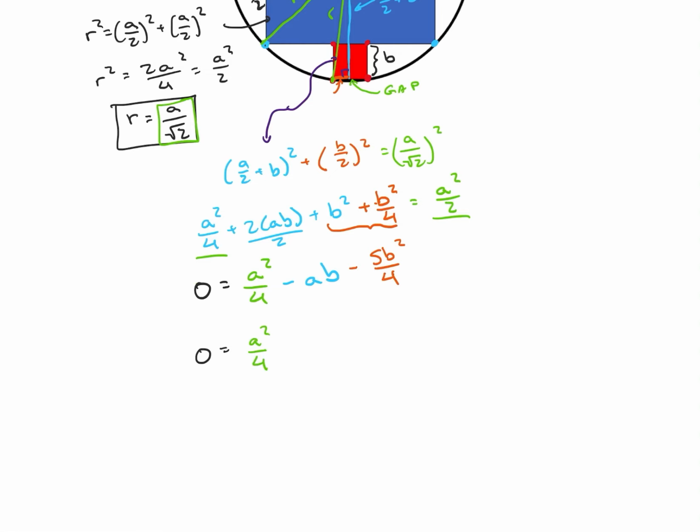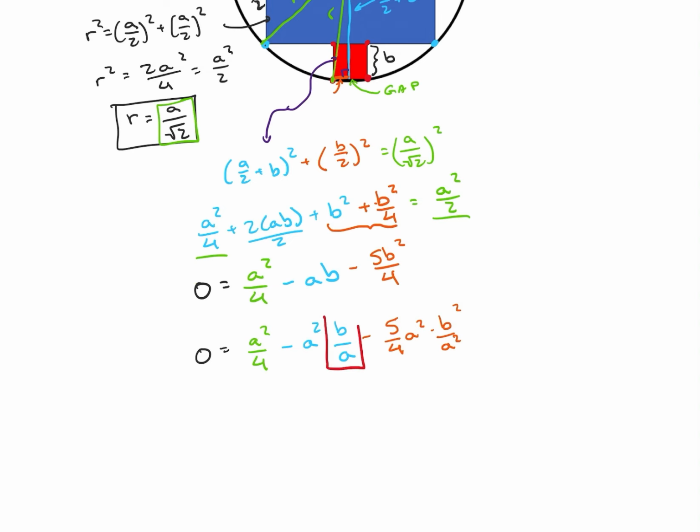But then I'm going to write this as a, and now I want b over a. So if I divide by a here, I also have to multiply by a. So a squared times b over a is the same as ab. But now I have that b over a term. And I'm also going to do that over here, except now I'm going to have 5 over 4 times a squared times b squared over a squared. Okay, you see what I did there? I multiplied and divided by a squared.